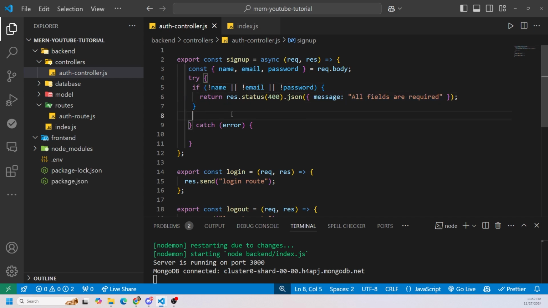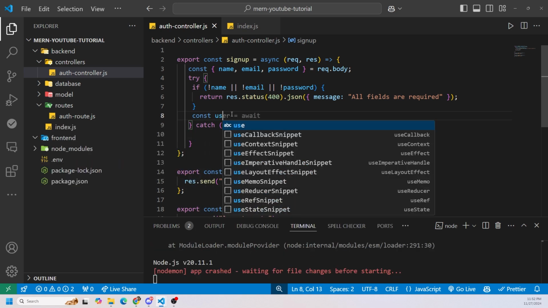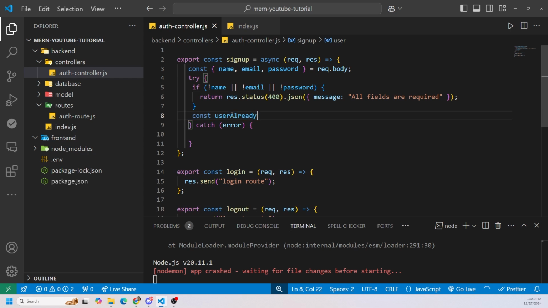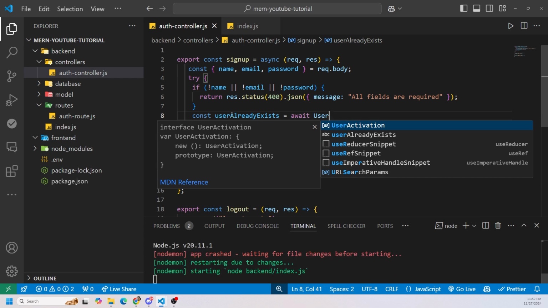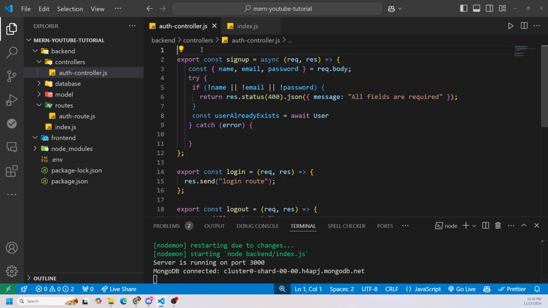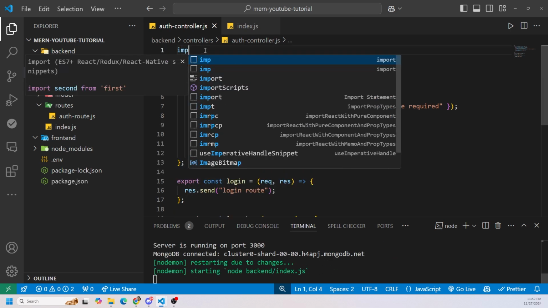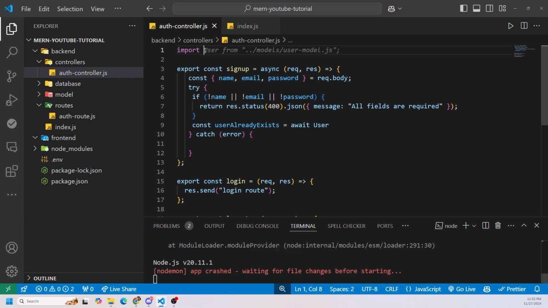Next, we want to also check if we already have the user in our database. To do this, we could name a variable const userAlreadyExist, and this is going to await User, capital U. We need to import this at the top because this is going to be our model. We need to start doing methods inside of our database, so we're going to have to import it from the model.